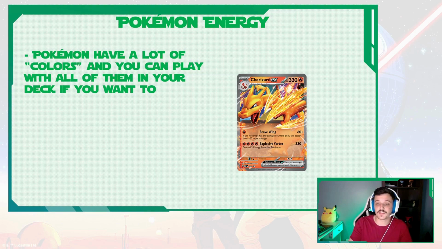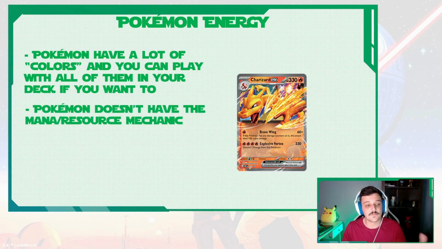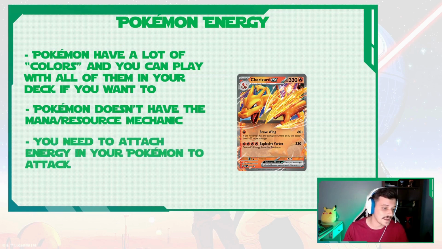As you can see here, we have the Charizard X, and the Charizard attacks with fire energy. So if you play with this, you put the fire energy in your deck, right? But if you play with Charizard X and another Pokemon that is a water type, you can play with fire energy and water energy in your deck, right? And Pokemon doesn't have the mana resource mechanics like Star Wars and Magic, and you need to attach energy to your Pokemon to attack, right?